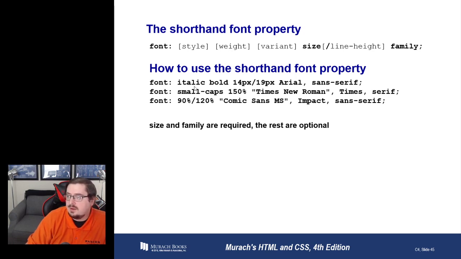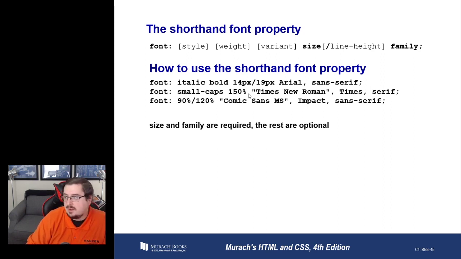We've got, okay, so it's going to be italic, bold, 14 pixels is the size of the font, so it's going to be 14 pixels tall, and then the actual lines are going to be 19. So we'll have 5 pixels divvied up between the top and bottom that are used for spacing the lines apart. It'll be Arial and sans serif. So that's how that might look.